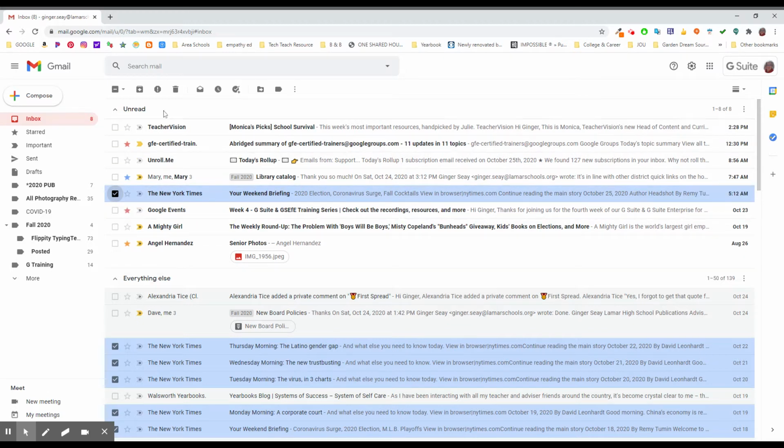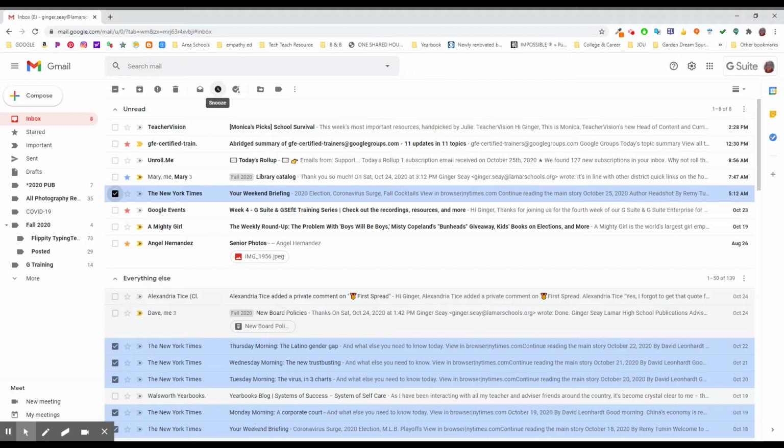I'm going to select them, and I'm going to look at my options up here. I could archive them all, which means they'll go into the archive and I'll have to go find them. Not what I want. I could report them as spam, which is not true, but might be helpful for other email that you get if it was unsolicited and it's not getting into your spam folder. I could trash them all. I don't want to trash them all. I can mark them as read, but most of them are already read. That's not going to help me.